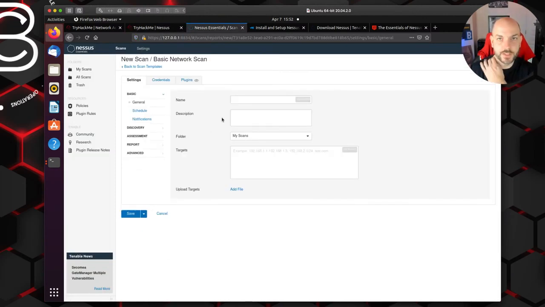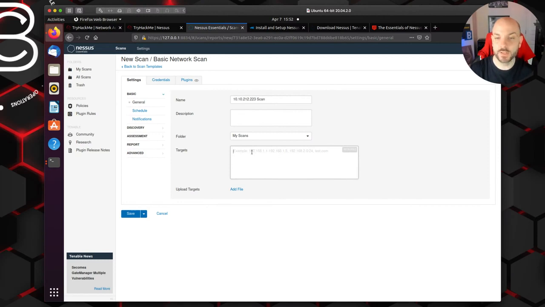So since I said they don't really go too in-depth here, let's walk through these because it's really worth pointing it out. So you're going to name it whatever you want to name it. We're just going to call it that. Give it a name. If you have different folders, you can break it up. This might be helpful if you are doing different jobs or something like that. You want different folders.